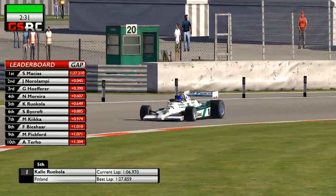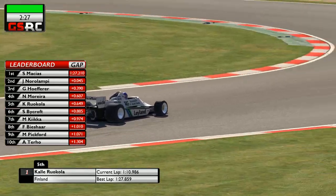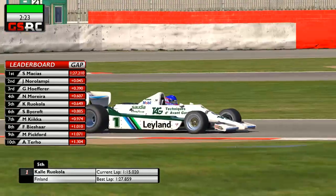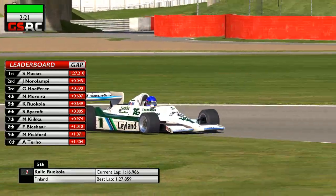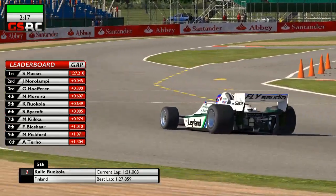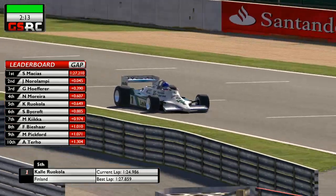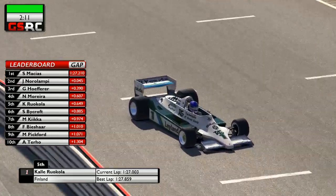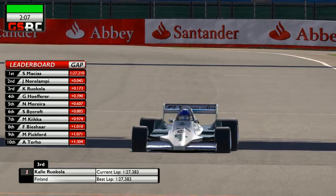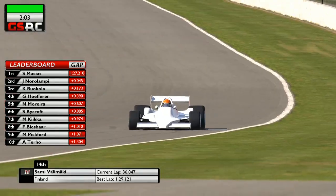Pablo Suarez, but Kalle Ruokola currently sitting in fifth. You can see on your screen, he is finishing his second lap coming through Brooklands, swinging it back around. Very tough, technical final portion of the lap. Tough to make time here. Very easy to lose it if you get greedy on the throttle. He's got a 1:27.8. He crosses the line for his second lap. He comes up to third. That was a good lap by Kalle.